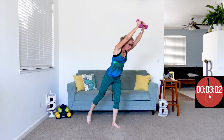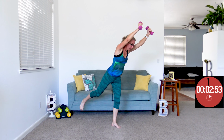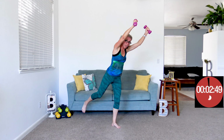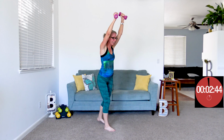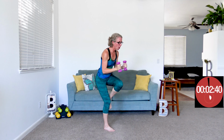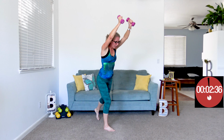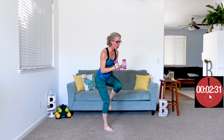When it beeps, we're gonna hold it for 10 seconds with your hands up over your head and your foot hopefully not touching ground if you can. If you need to touch the ground, of course you can. Whew. When it beeps again, we're gonna switch sides real quick. Awesome job. I'm falling out of this. Oh my gosh. And what a challenge to hold on to that final position of balance after all this cardio and all this great toning.